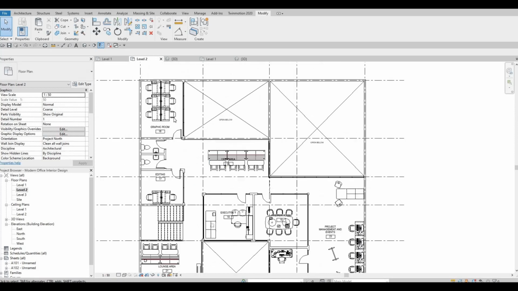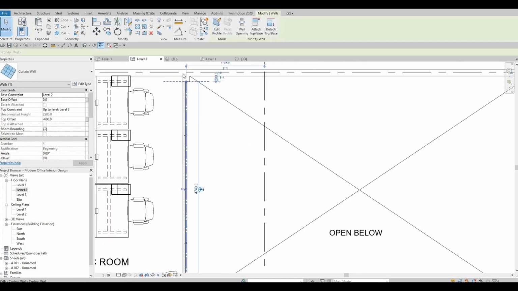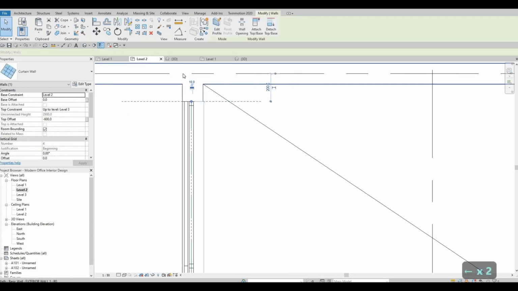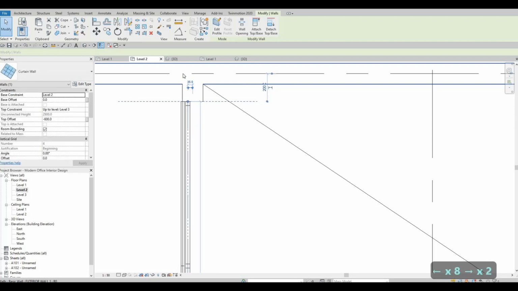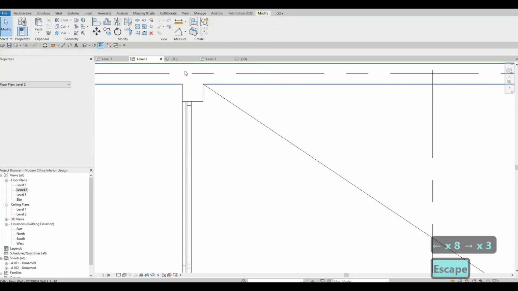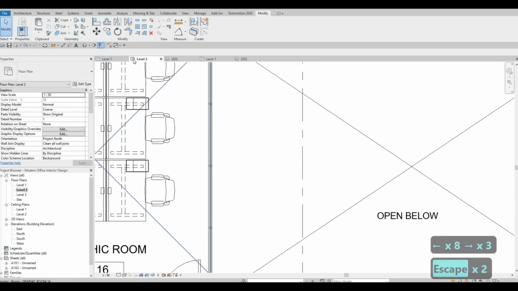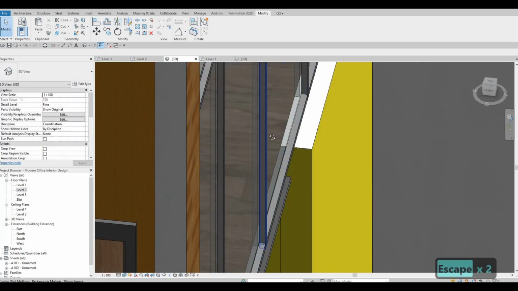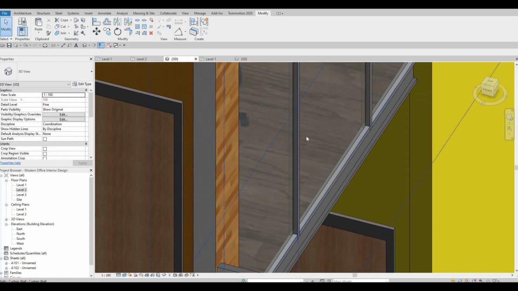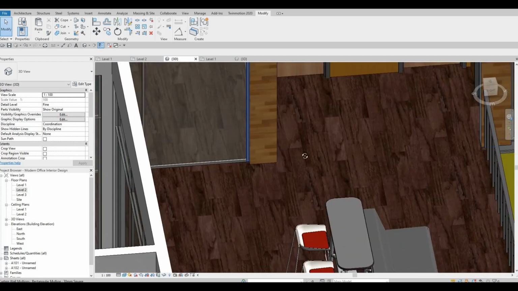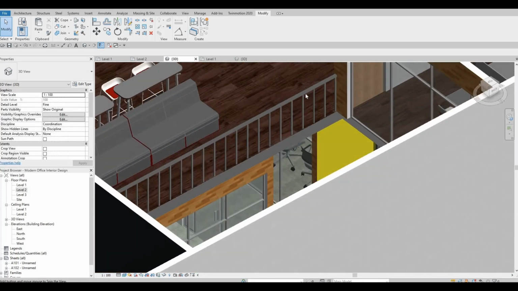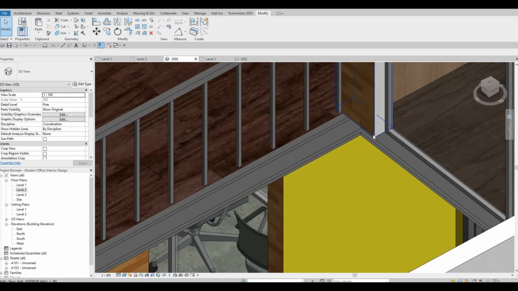And then what I'm gonna do here is push this back a bit, so everything is still aligned there.